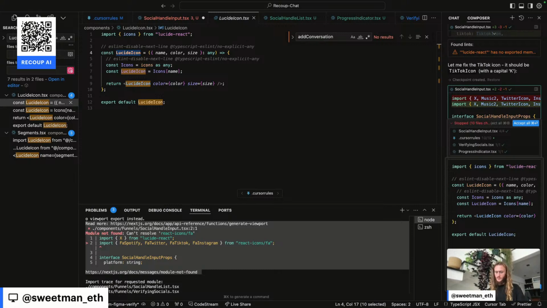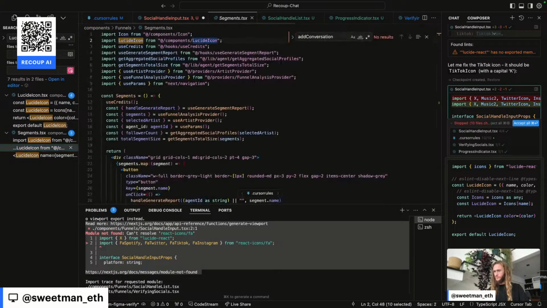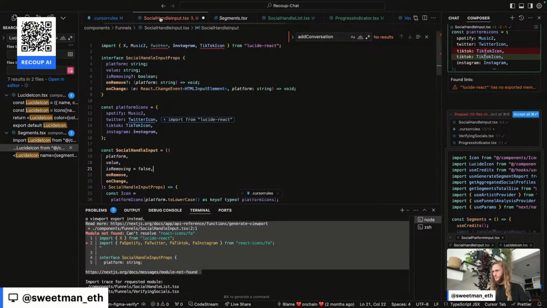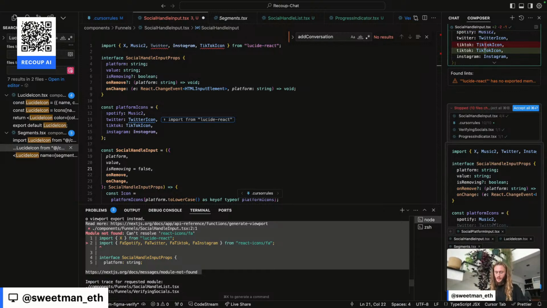Use similar to segments. Please update with correct icons.